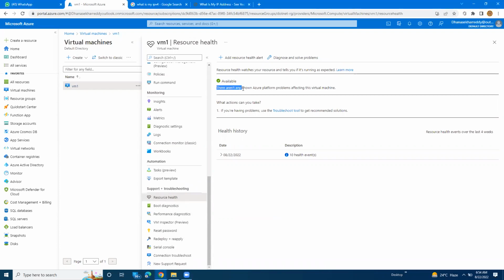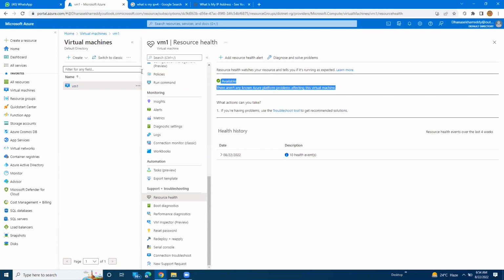See, currently any known issue from the Azure platform affecting this VM. So what does that mean? When I go and verify resource health, it will show if there are any issues from the platform end. If there are any issues from the Azure data center end, it will clearly state that it has some issue due to the platform. So this statement shows that there are no issues from the platform end, their side is good. Okay, so this is how we can use the redeployment feature.